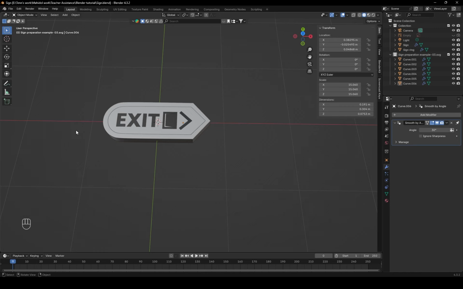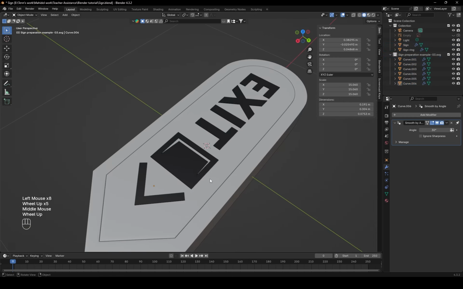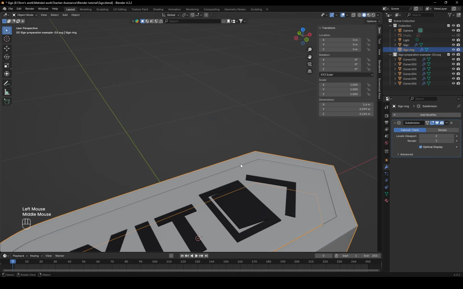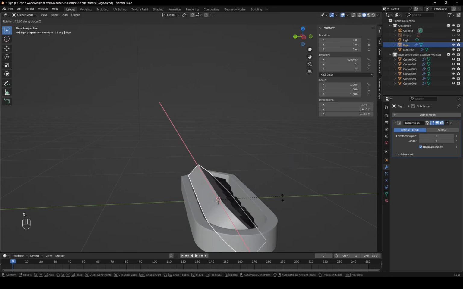Now we are going to apply the knowledge that I have taught you about the three-point lighting to our sign render. To do that, we are going to change the orientation of our sign first to be standing. And to do that, we are going to create a parent for our sign first. So maybe first, let's say we want all of the objects to follow the transformation of the inside part, like when it's turned like this.